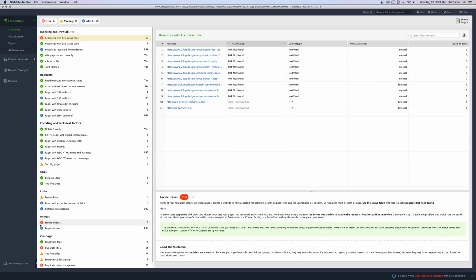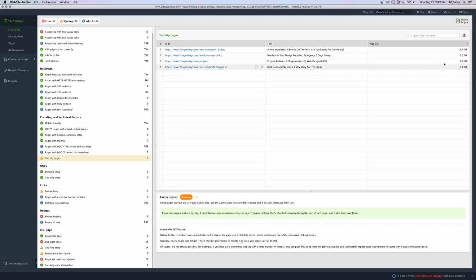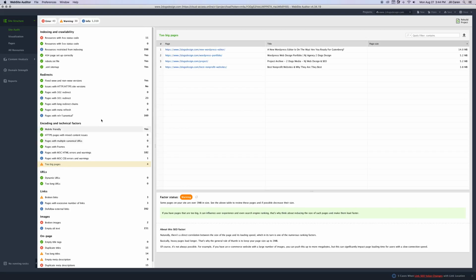So after you fix up whatever errors you have there, then you go through and you can review the warning errors. Like we have here, we have one that's 2 big pages. So we have 4 pages that are rather large in size. 14 megabytes is clearly a big no-no, and as a web agency, we do take these things seriously, but we're not perfect, so clearly somebody forgot to optimize an image here. So we want to go and take a look at that page to optimize the image. So we will fix these up as well. These are not critical to how you rank, but it does play a part, so it is an important thing to look at. Anything with the blue are just kind of indicators that, all right, hey, you got some stuff going on here, let's check it out. Doesn't necessarily mean it needs to be fixed, but you should be aware of what's going on in those areas.